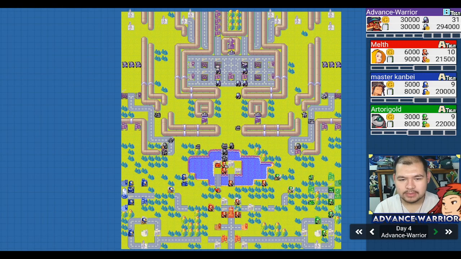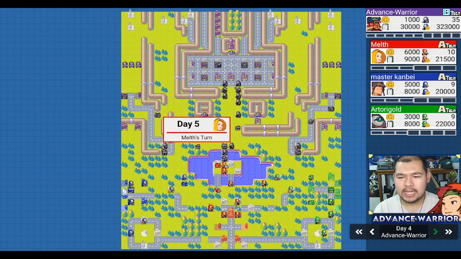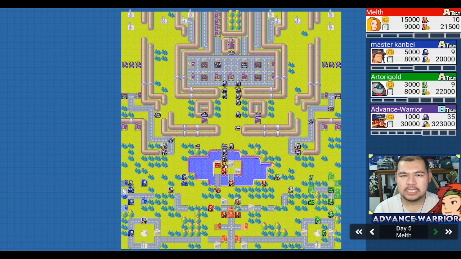And here I'm kind of splitting my tanks off to the side. Rockets, like I said, they move fine with no mobility punishment. Recons are moving in to probably harass some of the infantry on the sides, but they do have better units. Master Kanbai has an anti-air, and Artillery Gold has a tank, and I build an anti-air and a tank. Anti-air way too late.